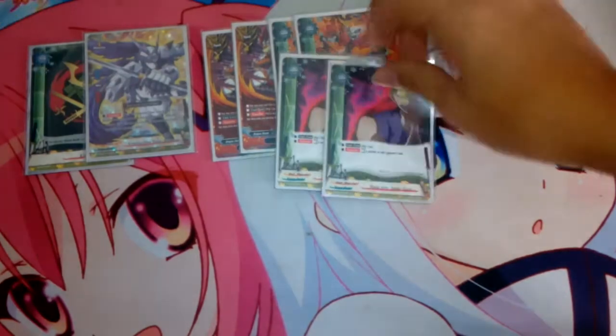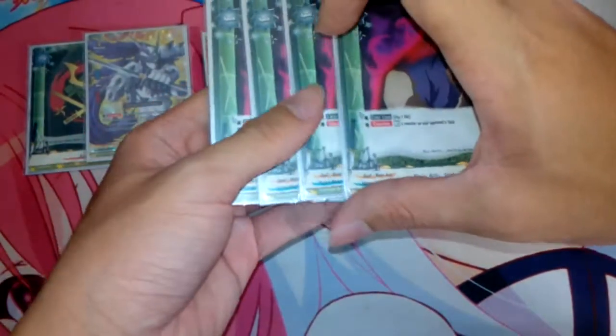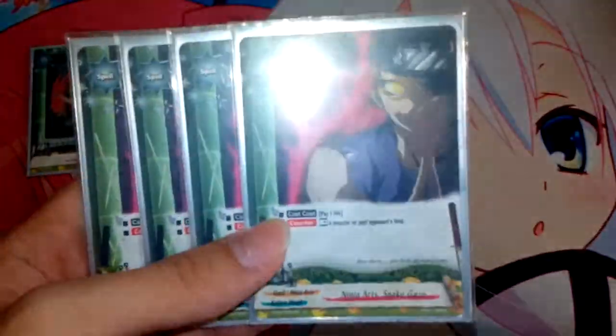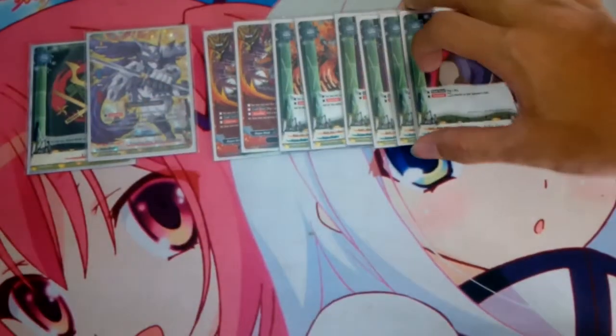Next, I run 4 Snake Gaze, a real good card right now in the meta, due to the fact that Buds is out there everywhere now. So core cost, counter, pay 1 life, rest a monster on your opponent's field. So it's a real good counter to Buds because yeah, Buds cannot do its triple attack shenanigans.